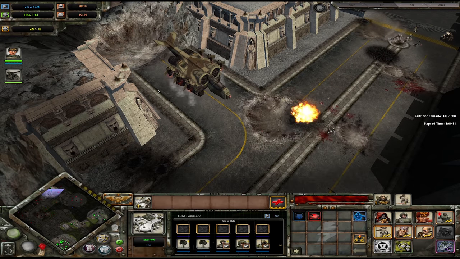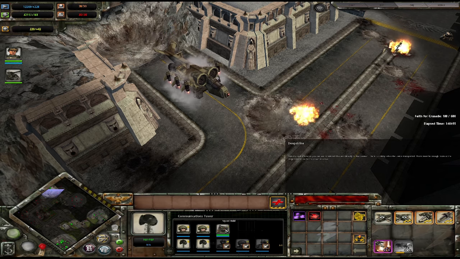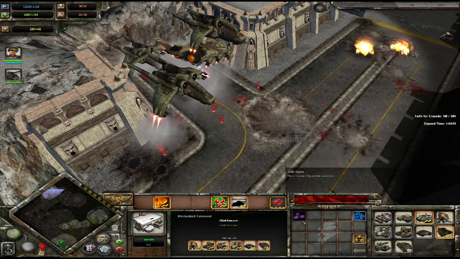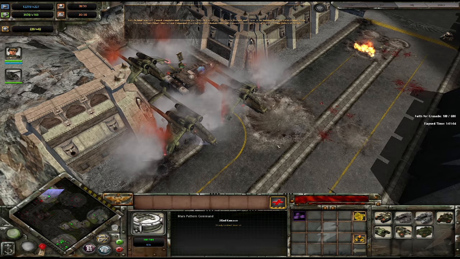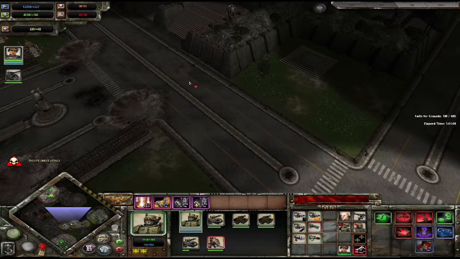Conscripts in the front. Golder in the... Oh no, I moved him around. There we are. Vox operator. Squad drop. Squad drop. Build a Thunderer. Yeah, we could do. No, they need to push forward.